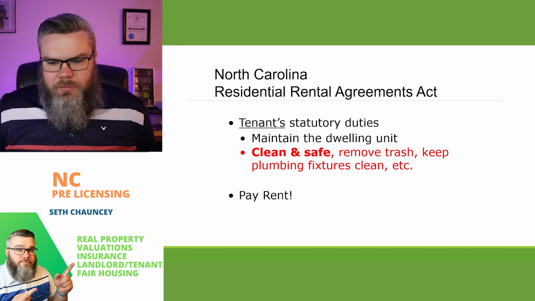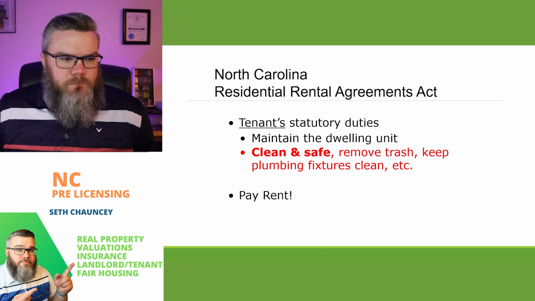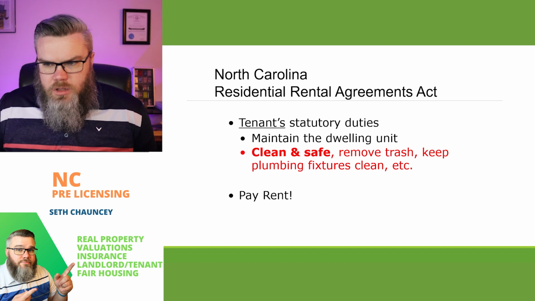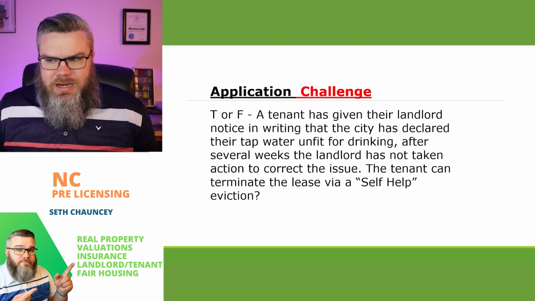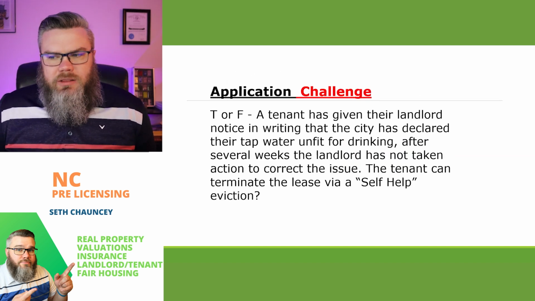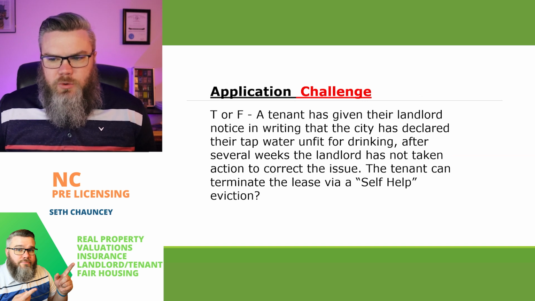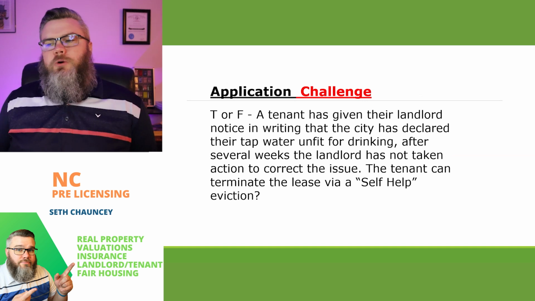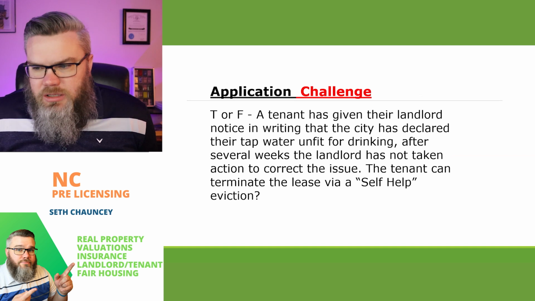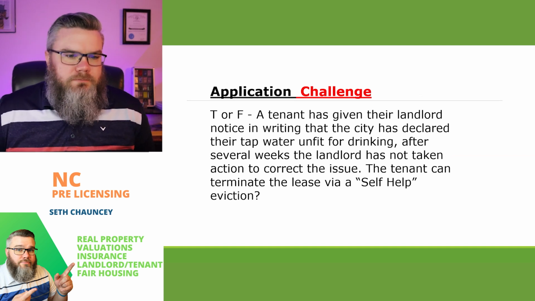So let me ask you a question to make sure you're with me on this. True or false, a tenant has given their landlord notice in writing that the city has declared their tap water unfit for drinking. After several weeks, the landlord has not taken any action to correct the issue. The tenant can terminate the lease via a self-help eviction.